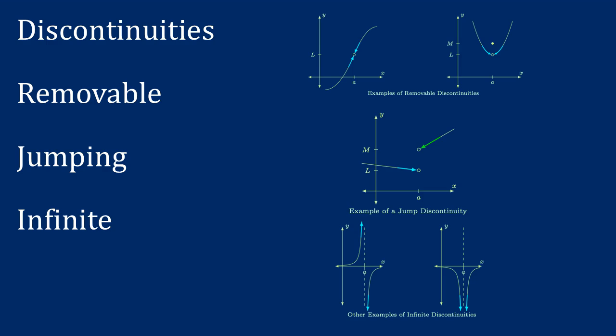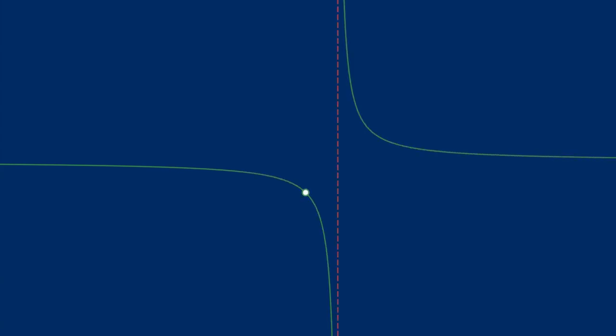But limits allow us to sort of define these values by analyzing the function's behavior as it approaches that value of x. I'll show you what I mean. Consider the function (x minus 2) over (x squared minus 5x plus 6). As you can see, this function has multiple different types of discontinuities. There's both a removable discontinuity and an infinite discontinuity. We can't do anything about the infinite discontinuity, as the function is approaching both infinity and negative infinity.